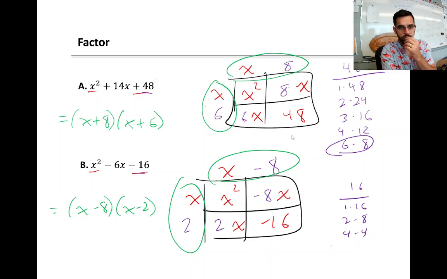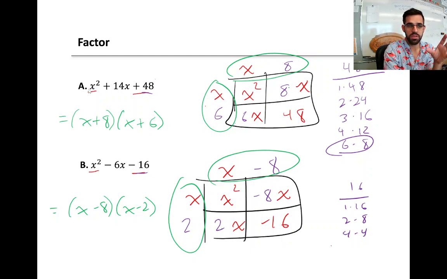All right, some examples here. So if I have a trinomial and I want to factor it, I'm going to use the box method. When I say box method, if you've learned FOIL before, this is just FOIL backwards. When I did the box method for multiplying terms, we started with the factors, multiplied to get the insides, and added up the insides to get the answer. So for factoring, we're going to do that same process backwards.